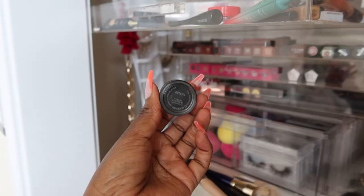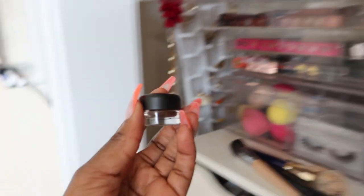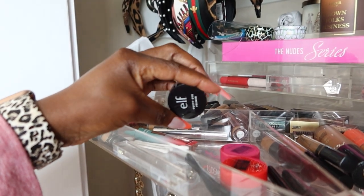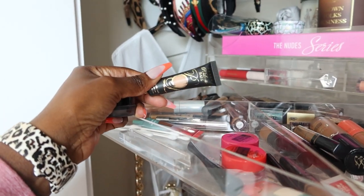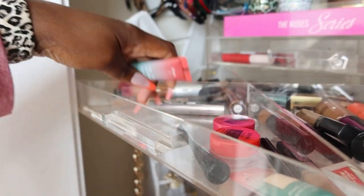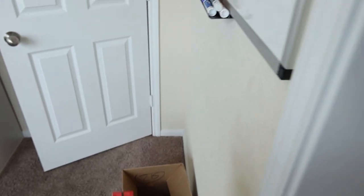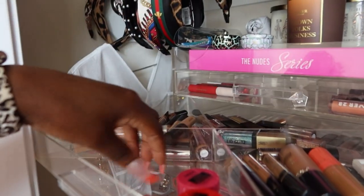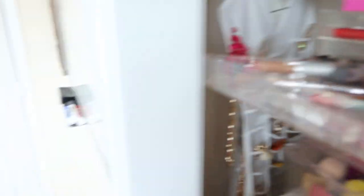These are brand spanking new, never used them, so I'm gonna keep these. Who remembers Dip Down from MAC? This is for the brows — this was my joint. It's old, but back to MAC so on the floor it goes. This eyeshadow base from Violet Voice is old, gotta go. Look at these Q-tips — so random, they gotta go too. This is the trash, baby. This eyeliner from CoverGirl is old, gotta go.